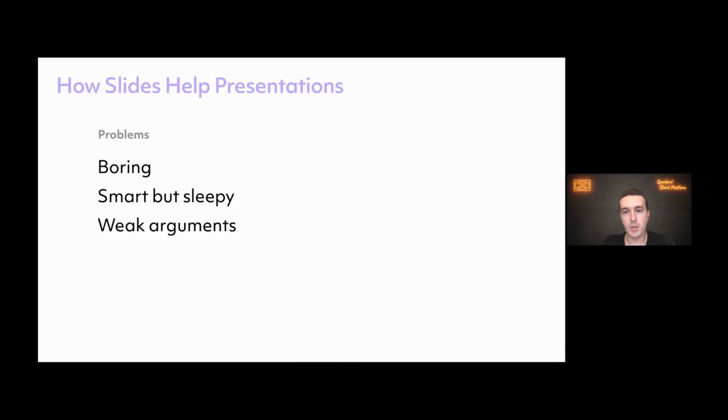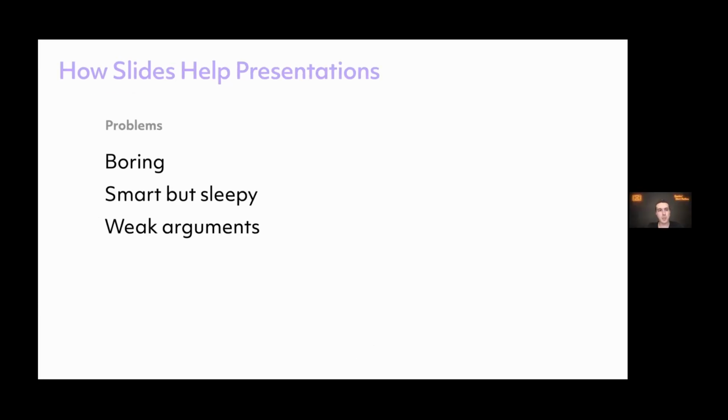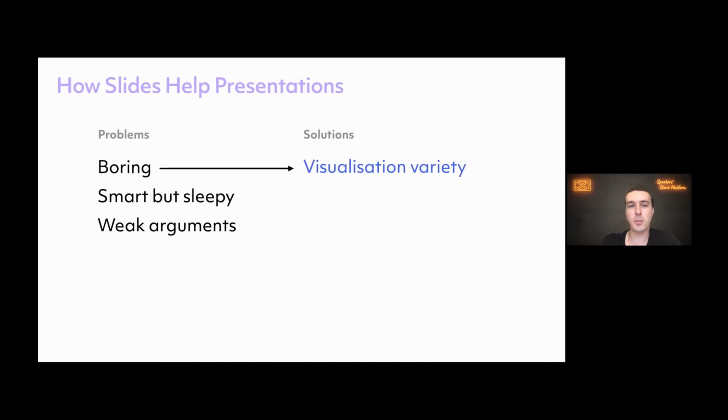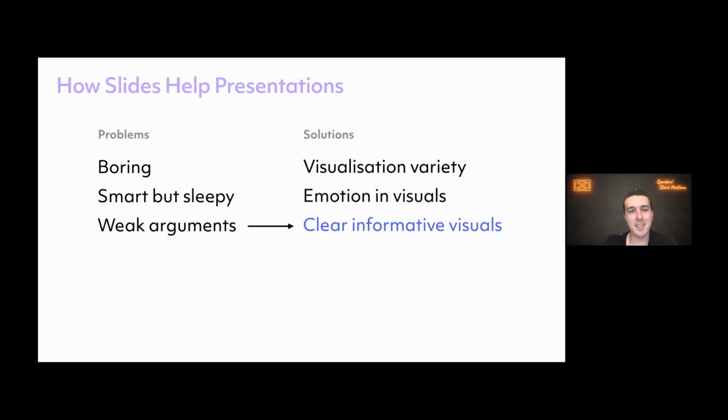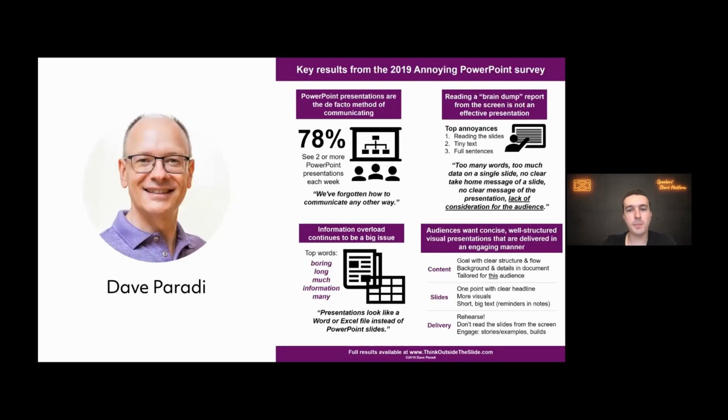First is how they are important. I told about these 3 problems in the previous presentation, and textually, slides could help you very well with this. For boredom, you can make a visual variety. For sleepiness, you can add emotions in your slides, and any weak argument can be enhanced with clear visuals.